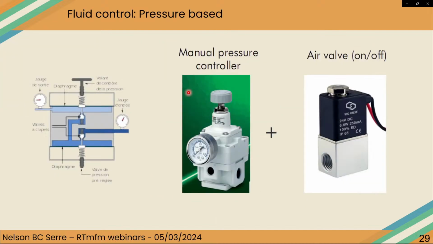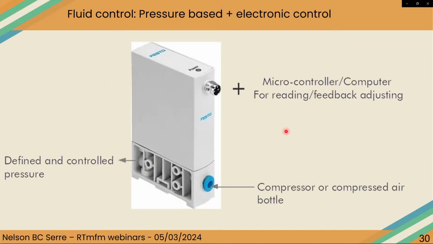And then what seems to be a very nice way to control microfluidics is pressure-based microfluidics. Where basically you have a source of compressed air or anything compressed, but compressed air is better for working in a microscopy room. You can have a manually controllable pressure gauge, plus maybe a solenoid, so a valve that is controlling on-off the flow of air. Or you can have something a bit more fancy, which has electronic control in it and feedback, so you can set a defined pressure and push your liquid at a defined pressure in your system.